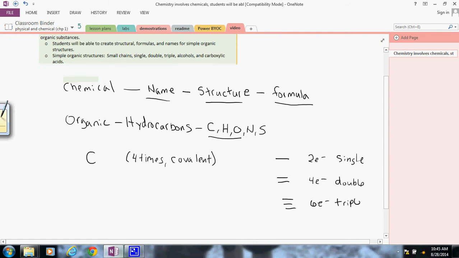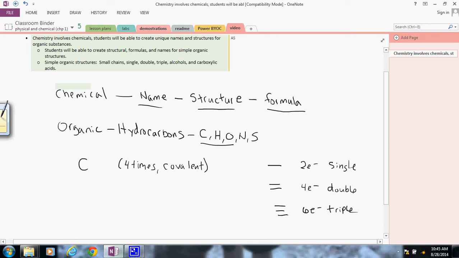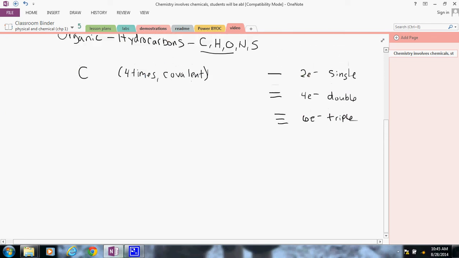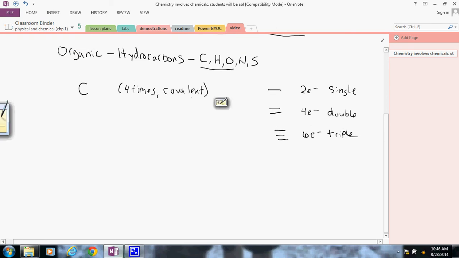In the end, a carbon atom can share a total of 8 electrons, or 4 bonds total. So the simplest way this can work is if we have a simple carbon in the center with a dash to a hydrogen, hydrogen, hydrogen, and hydrogen. I would call this a simple structural formula. It's giving some idea of what it looks like.